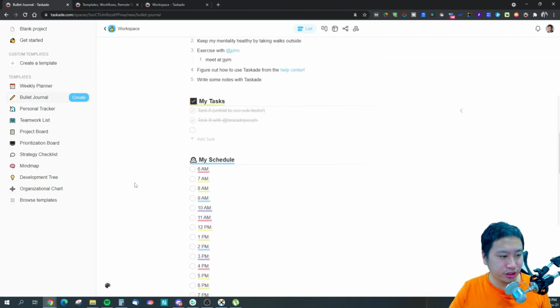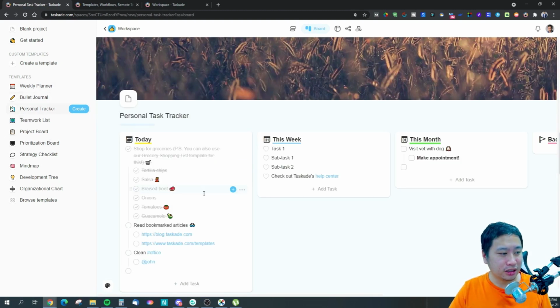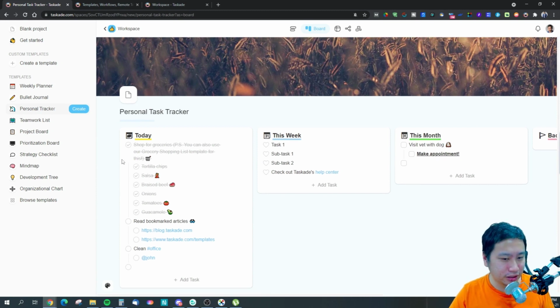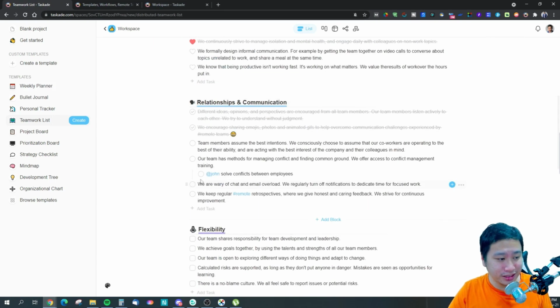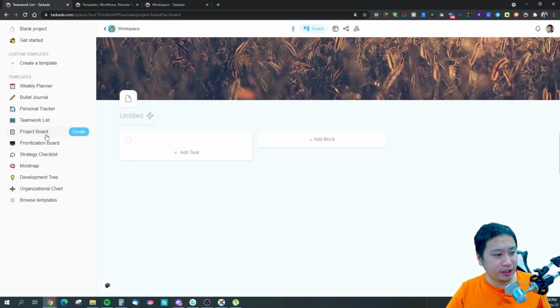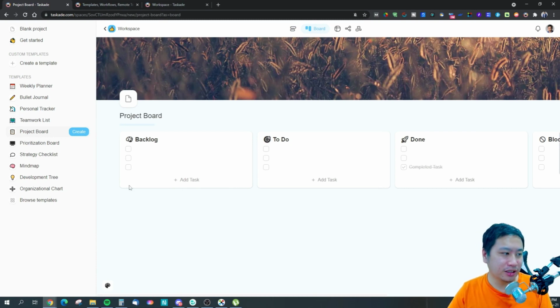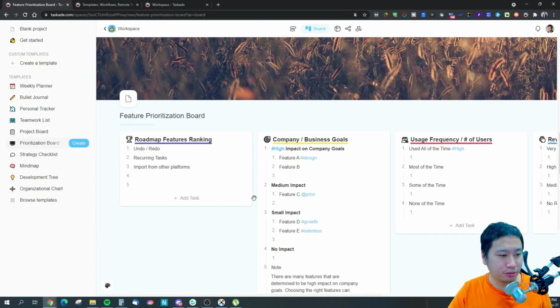You have a journal, you have a more personal task Kanban style board right here. You have teamwork list, so this is a list view, right? And then a project board, so this is your standard Kanban board. This is your roadmap kind of features.